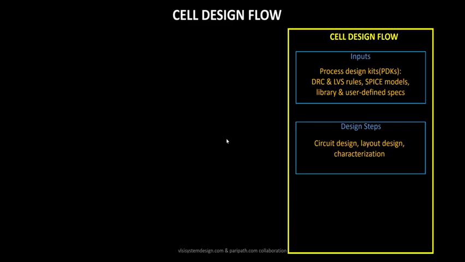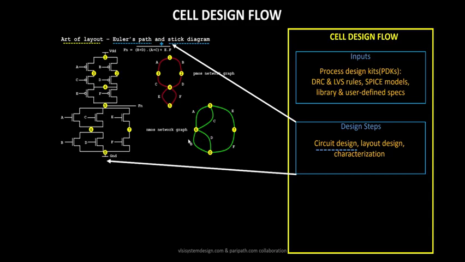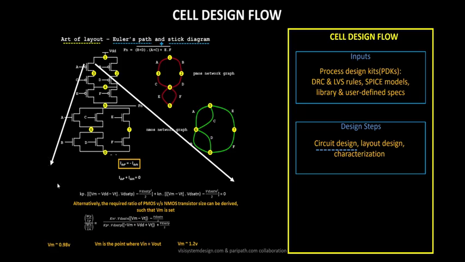If you take the step called circuit design, it typically involves two steps. The first step is to implement the function itself. The second step is to model the PMOS and NMOS transistors in such a fashion as to meet the library requirements. For example, the W/L of the P and the W/L of the N ratio is expected to be certain, let's say W/L of the P is equal to 2.5 times W/L of the N.